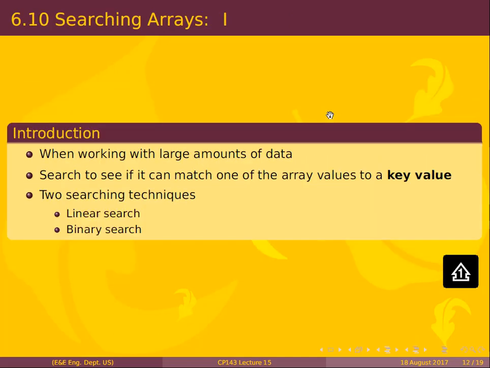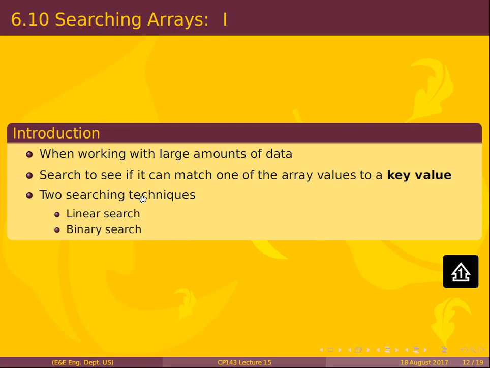Okay, so the sorting, as I said, when we have a massive amount of data, like for example, all the students in Stellenbosch, all stored in one big array, how are we going to search through it? Because we want to find a specific student number. How are we going to look through this data? So there's two well-known techniques that can be used. One is a linear search.